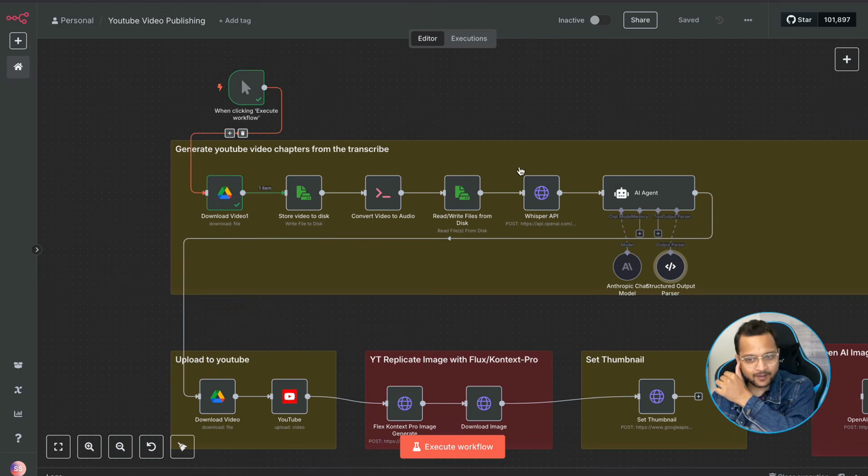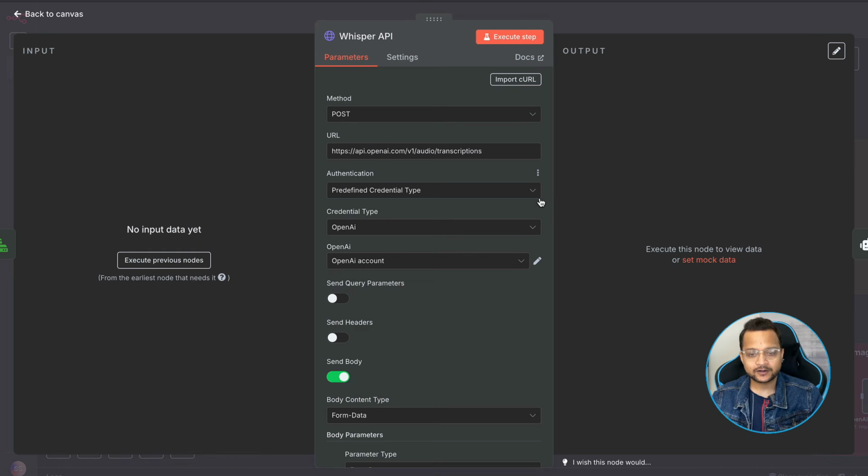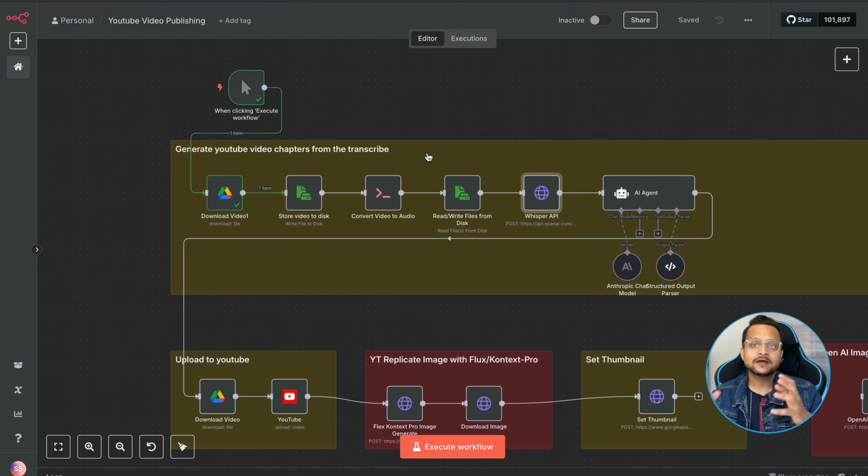So this is about the AI agent, which is doing a lot of amazing things, but this is the backbone of this automation. But you have seen that I have the transcript, and the transcript is generated from Whisper, the OpenAI Whisper model. Now this Whisper model needs the audio version of my video. So for that, I need to convert the video to audio. Video means MP4 to MP3. Generally, we can use any external API, but you can also use a package called FFmpeg.